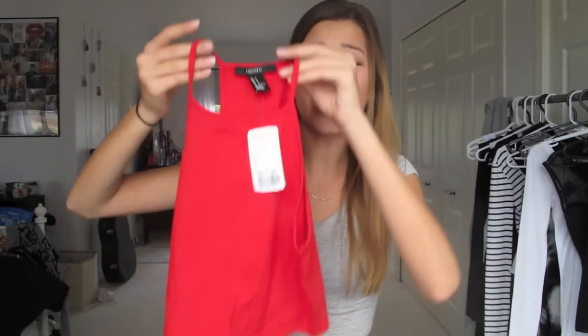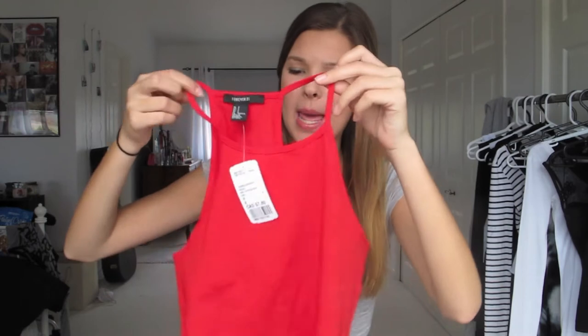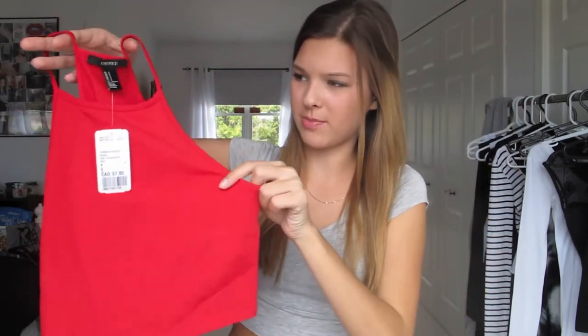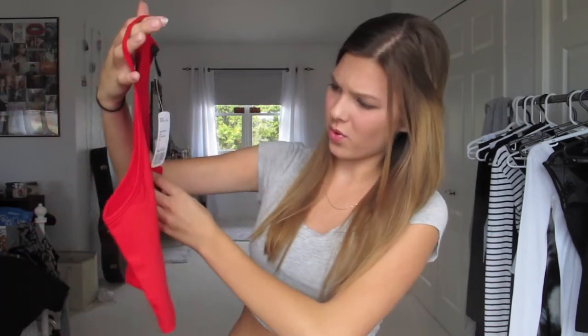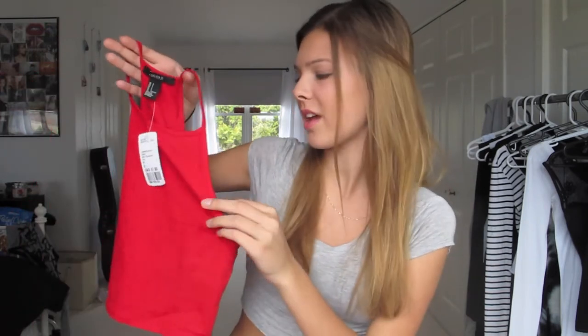I got this tiny little red shirt. It's kind of like a halter top — the halter tops are the ones that tie in the back. I'm not really sure how you would describe this. It's kind of hard to wear because you'd have to wear a strapless bra with it and even then I don't know if it would cover the whole thing. So it's really kind of revealing. I think it's just awesome, I love it.